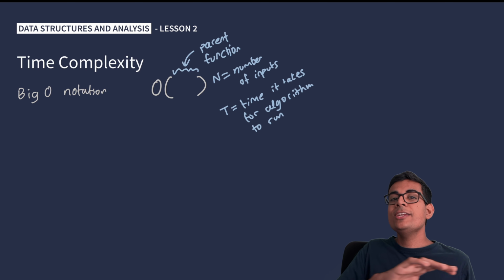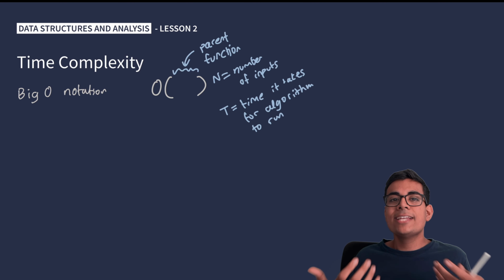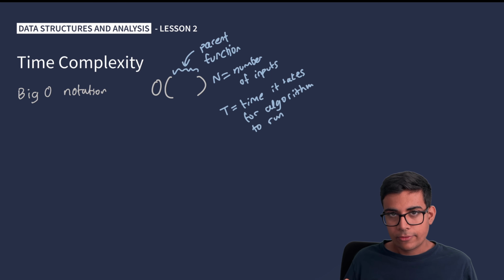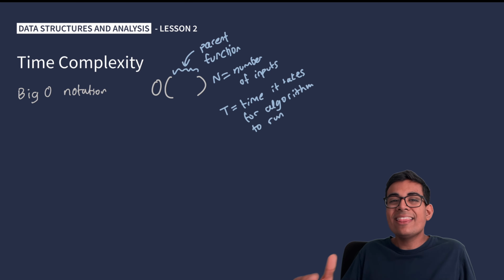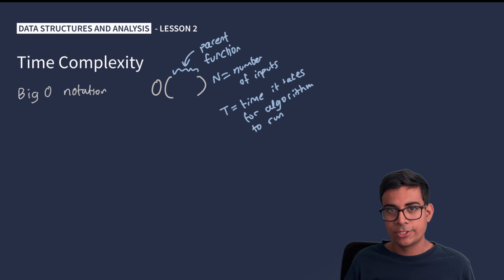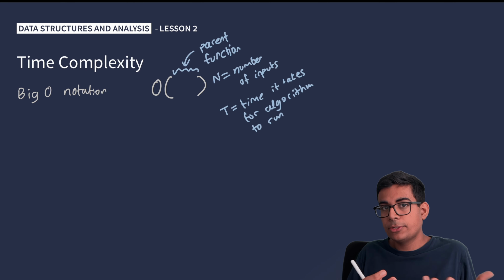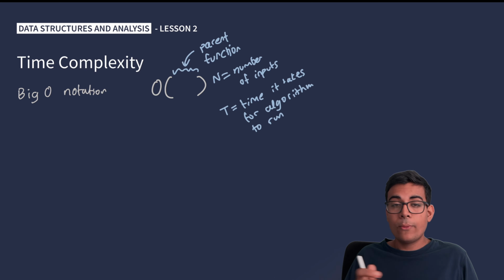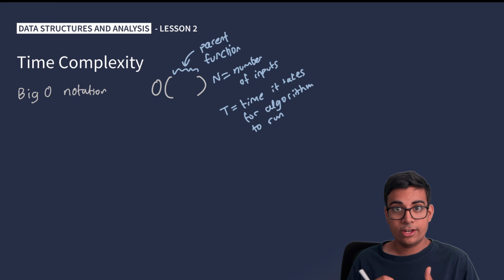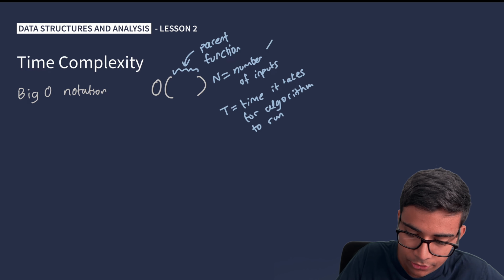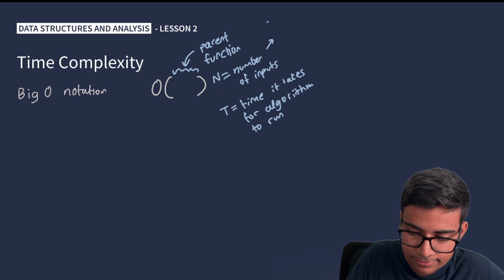However, what if you increase the number of inputs, the amount of data that you're actually working on in the algorithm? What if you increase it to 100 inputs, 1,000, 10,000, 100,000, and millions of inputs? Because that is how big a lot of programs in larger software and larger companies are working with. At that point, when you have millions of data points, you'll find that some algorithms will take longer to run than others, some much longer. That really depends on this relationship between the number of inputs and the time it takes. So essentially what we're trying to do is describe this function t of n.